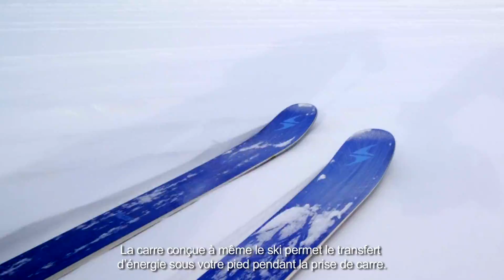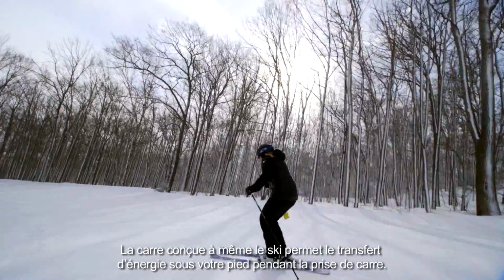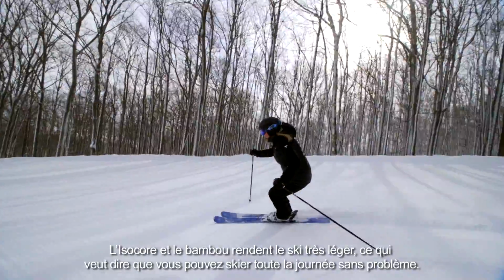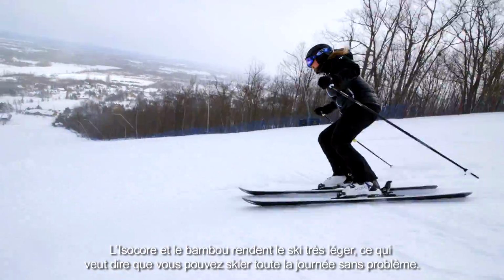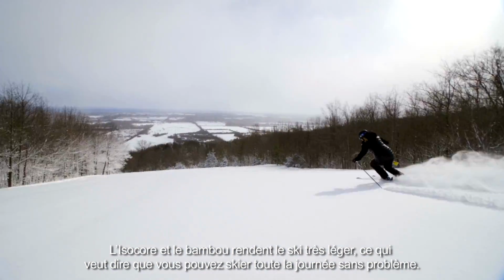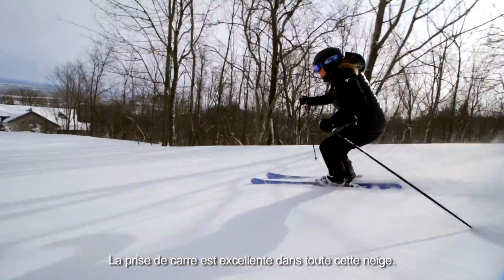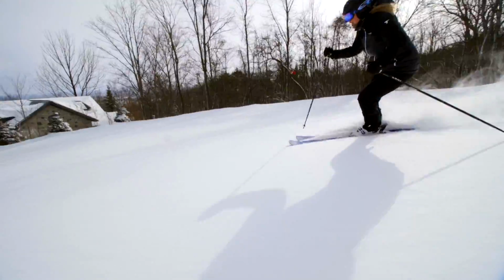The edge construction is designed right into the ski, so it transfers the energy under your foot as you're carving. This ISO core and bamboo makes it really light, and when you have a light ski, you can ski all day in it. It's awesome at carving through all this snow here. Woo! Yeah, this is fantastic.